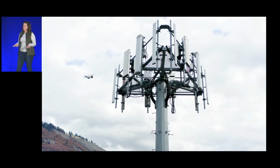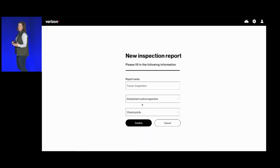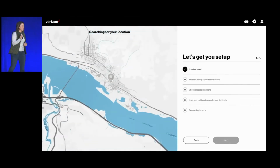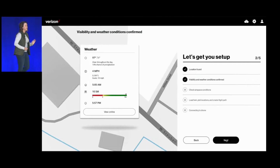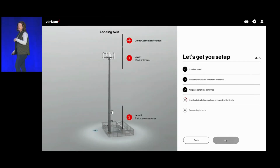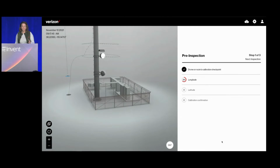So what you're going to see here is a dynamic inspection. The technician rolls to the site and says, all right, I need to inspect this tower. I'm going to use the platform to identify the 5 different inspection criteria that I'm looking for in this particular mission. When I do that, it triangulates my location and it pulls up a reference architecture from a digital twin from the last time we surveyed that site, because you want a before and after view. In that dynamic structure, we're also making sure that weather conditions are great, that we do not need specialty waivers from the FAA, that we're plotting our mission plan, and that all of the conditions and safety certifications are ready to go.